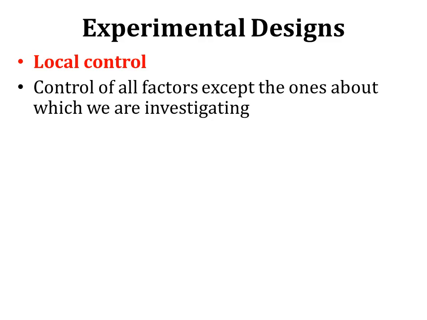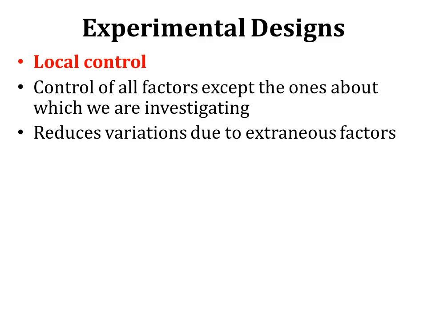For example, the treatments, right? Treatments are the sources of variation in which we are actually interested, so we are not going to control those treatments. We are going to apply local control on those sources of variation which are nuisance, which are unwanted, and which are unavoidable. So we are going to fully control those sources of variation, and if we cannot fully control them, we try to minimize their effects.